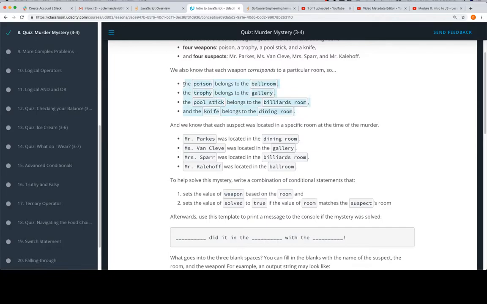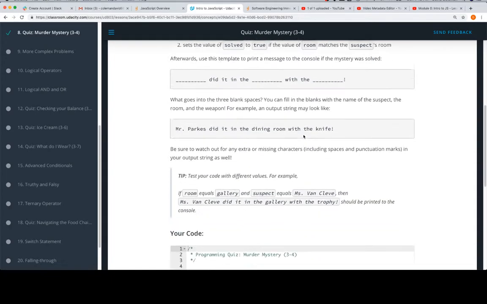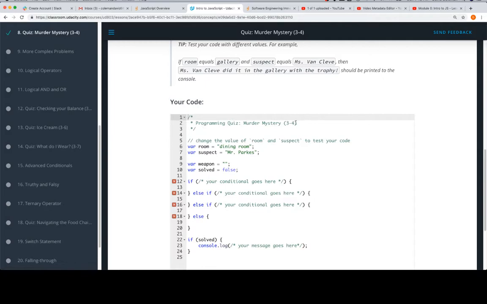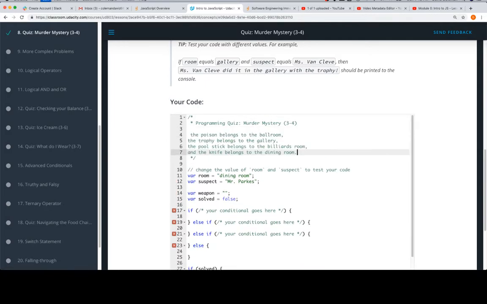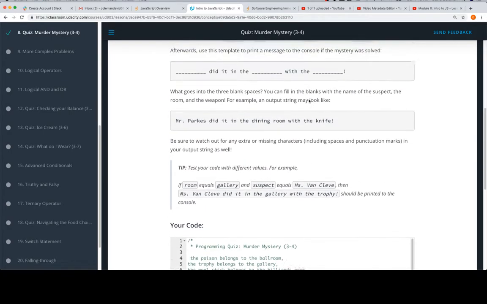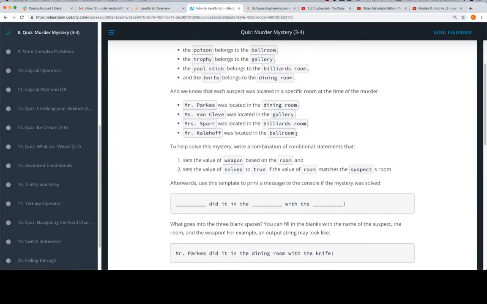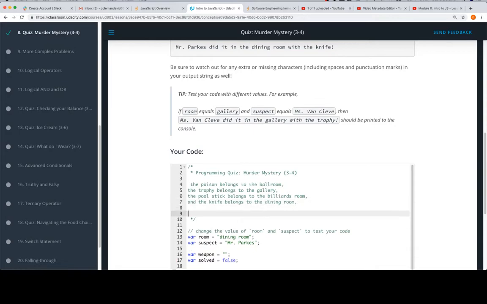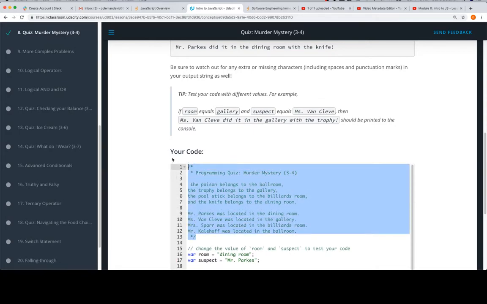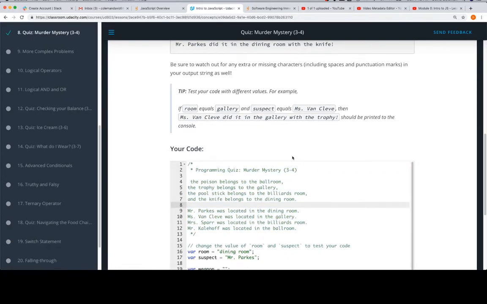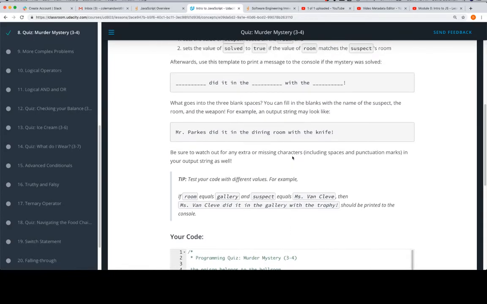But I'm going to copy these, and I'm going to put them inside of our multi-line comment down here. And all this is going to do is just give us a nice quick reference for some of these things, because it's going to be annoying to scroll back up and down each time. Anything inside of comments, as you previously learned, is not going to be affecting the code as it runs. It's just going to give us a nice thing to look at.